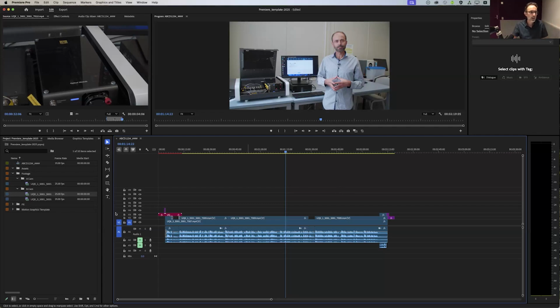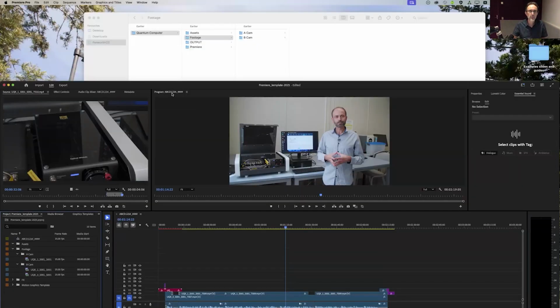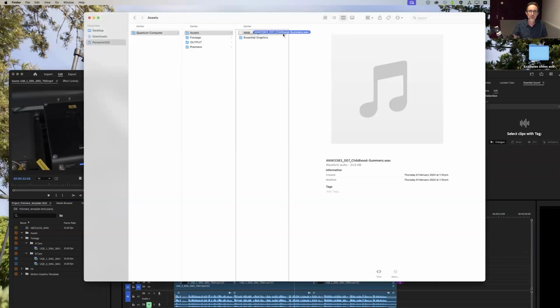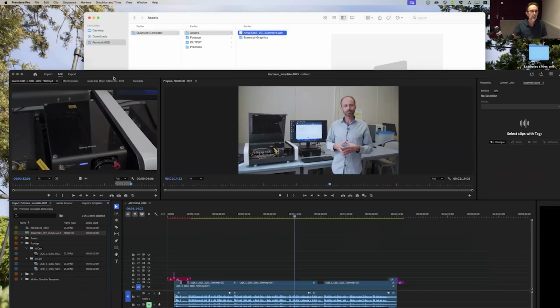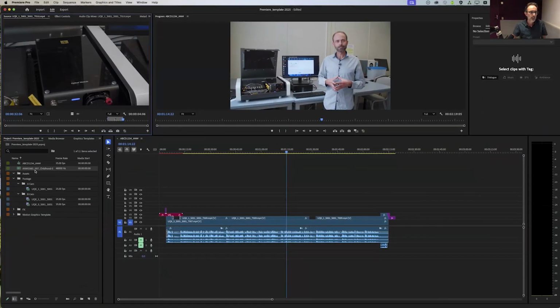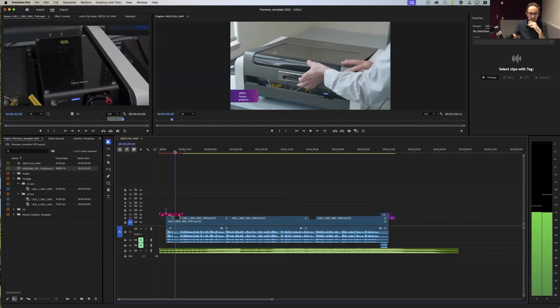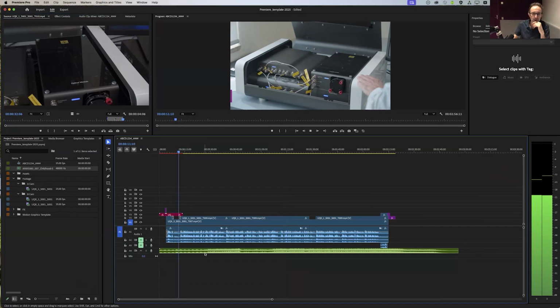You can also add audio to your clips. If you've got some music, I've got some music in this folder here. I can drag and drop that in, which is the other method of dragging files in. Bring that up to the top. If I want to bring that audio in, I can click on it, drag and drop it, making sure I put it in a track that doesn't have something else in it, otherwise I will get rid of it. So I can put my audio here. Now I have audio in my track.